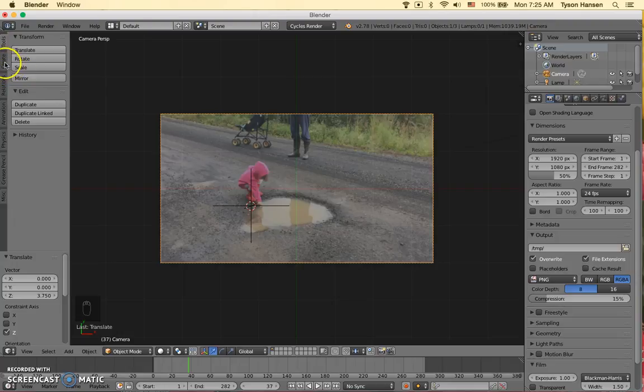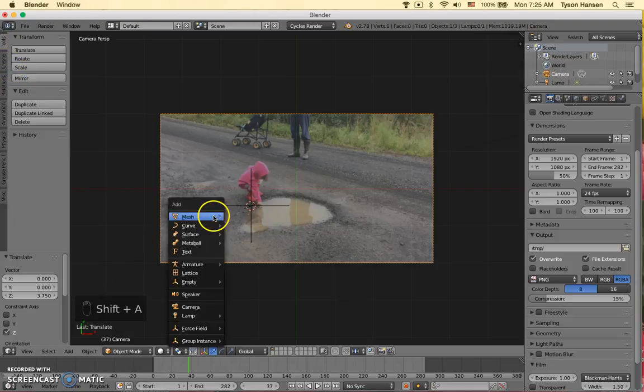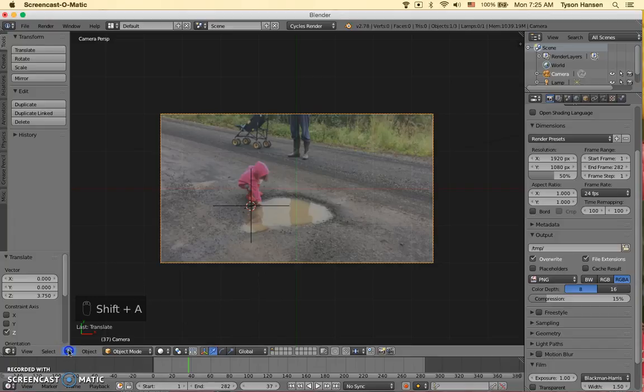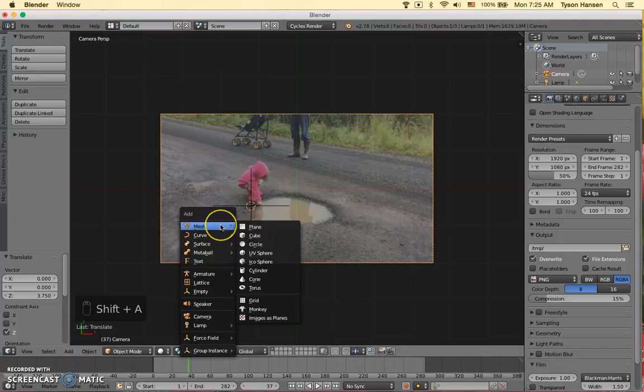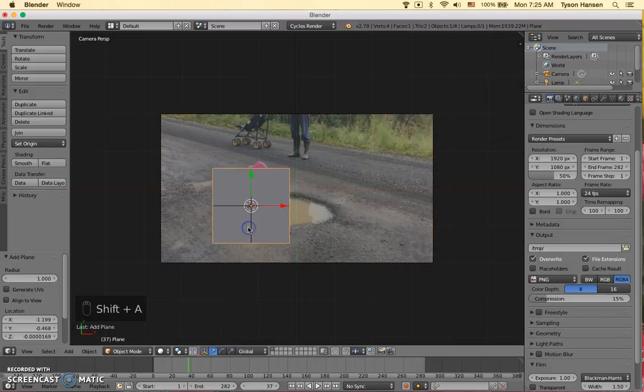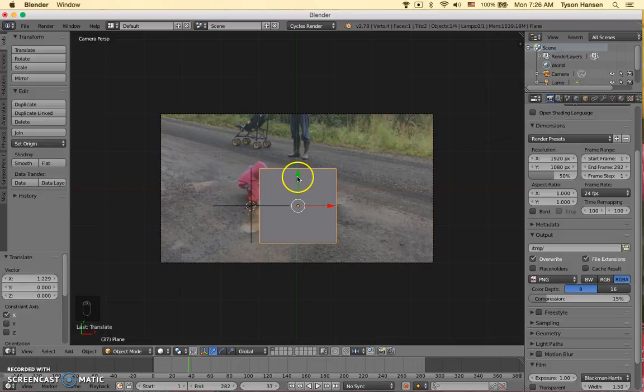You can do Shift A and it brings up this menu, or you can do Add down here, and it's the same menu. So Shift A, bring up a plane, and I'm going to slide it on the X axis out of the way and the Y axis.